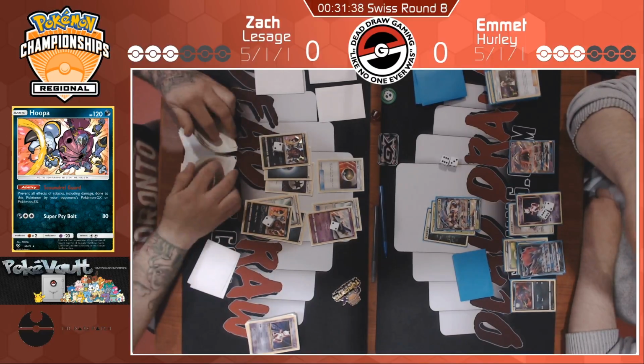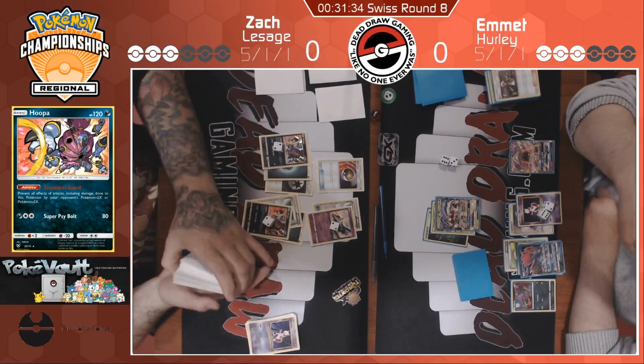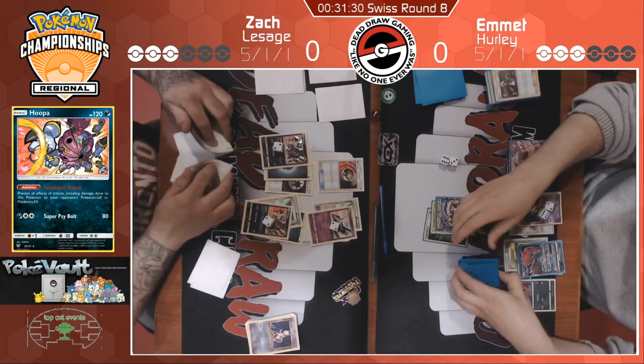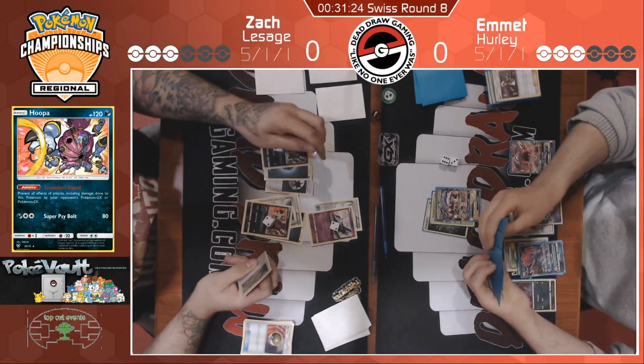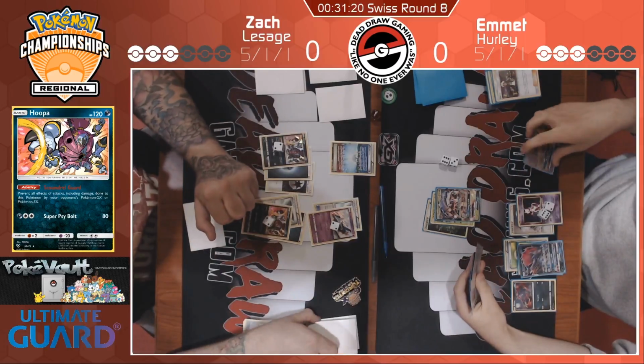Nest Ball failed. Of course, that's what we expected. There are 2 Hoopas in the discard, if I'm not mistaken. There are. So he's just going to ride these 2 Hoopas to victory, make Emmet use his Double Puzzles, and hopefully run him out of resources with those 2 Hoopas. Oh, it is the Oranguru Sun and Moon. It was. Which explains maybe why he didn't Ultra Ball for it the one turn I was explaining that. Yep.